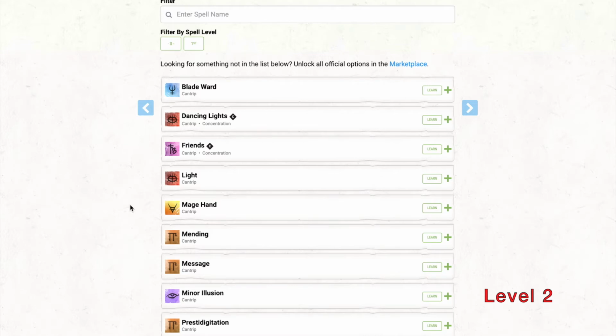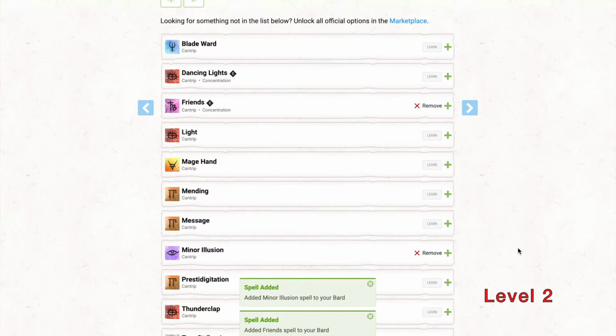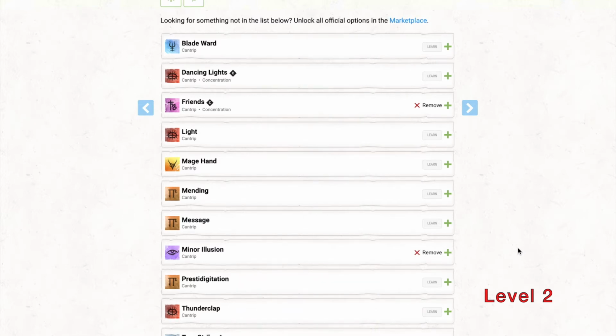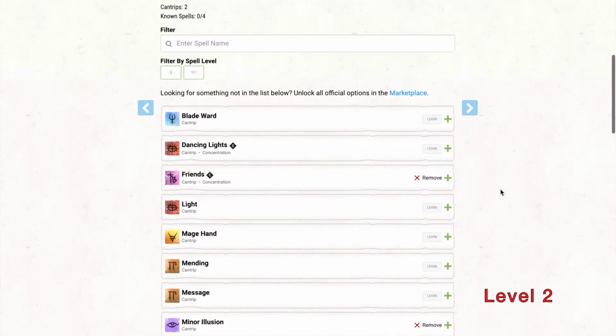Instead, I'll take 2 utility cantrips that give me fun things to do outside of combat. For my purposes, I'm going to go with Friends and Minor Illusion, but there's a lot of good options here. Things like Mage Hand, Mending, Message, Prestidigitation. Take whatever you like. And another nice thing about choosing Half-Elf is we have our Darkvision, so we don't have to worry about Dancing Lights or Light for a light-producing cantrip.